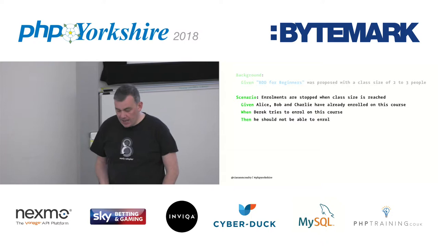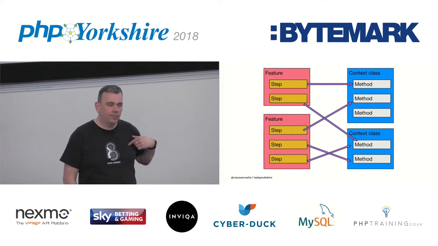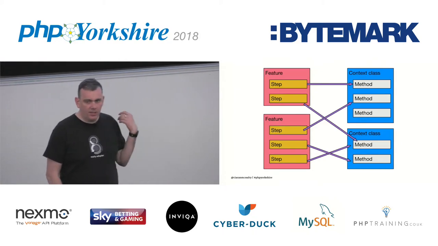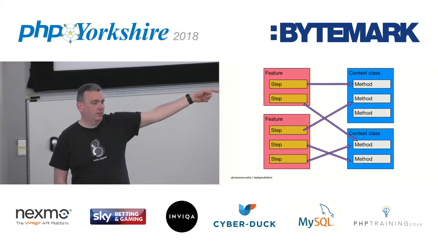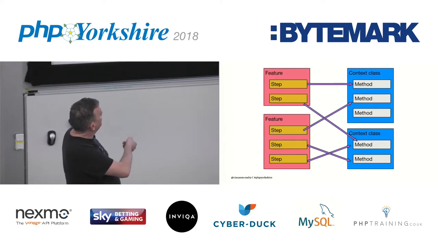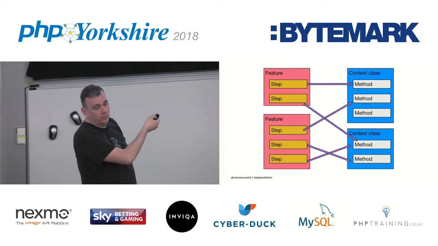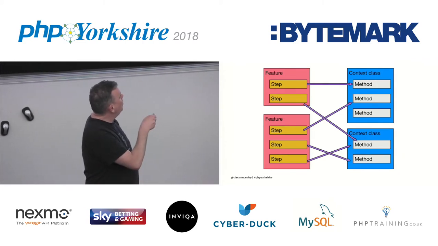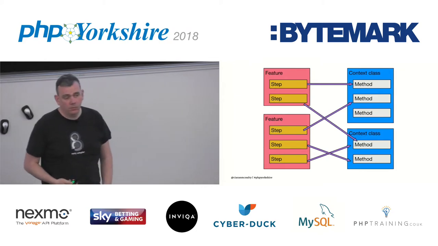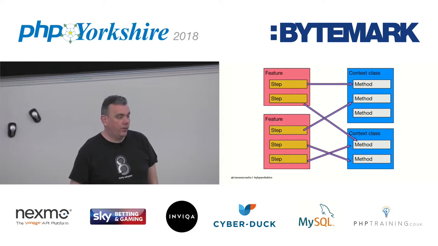The job of Behat is to tie these English steps into automation code that I'm going to write. It handles parsing the Gherkin syntax, and for every line in the feature description it matches a piece of PHP code I can execute to check the behavior of the system. I've got a bunch of feature files — each of these is called a step. For every step it will try to find a method to execute. I can have multiple classes with different methods, and different steps might match the same method, so code can be reusable. But I have to write the actual test code.